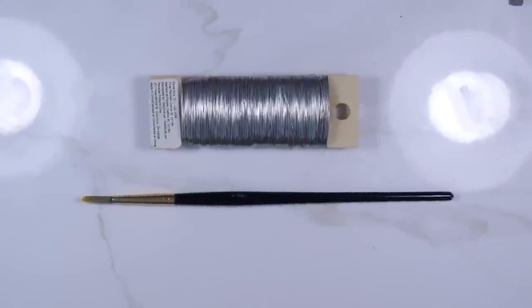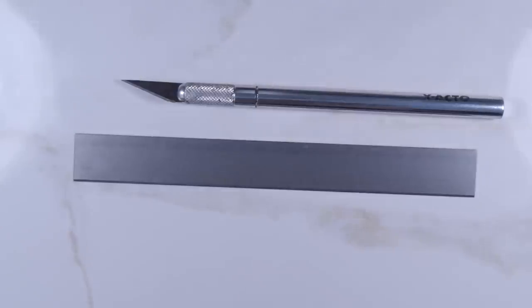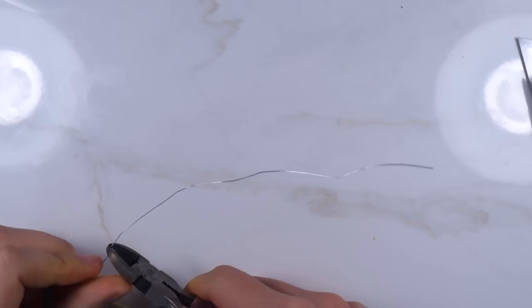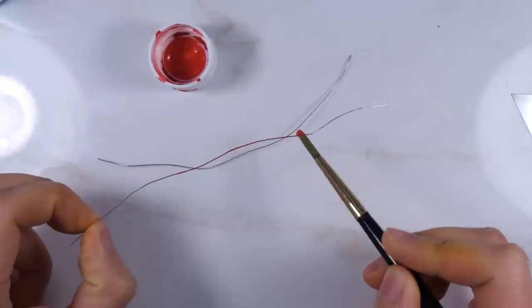You will need thin wire, a brush, black, red and blue acrylic paints, curling plier, yellow, brown, white, and black clay, flat blade and x-acto knife, needle, dotting, and ball tools. First, cut 2 6-inch long wires and paint one in red and one in blue, then put them aside to dry.